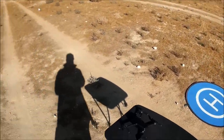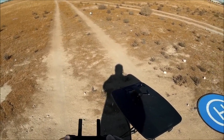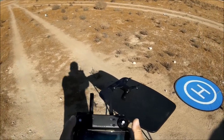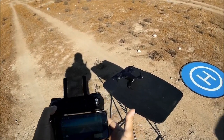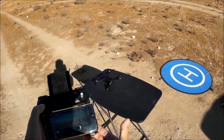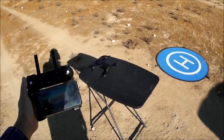So let's go and check this thing out. Let's see, both sticks at the bottom and out is to arm the motors, just like that. And let me see if that disarms the motors. No, it does not. It does not disarm the motors. Let me do throttle stick all the way down. No, that doesn't disarm the motor. So we're gonna have to wait until it disarms the motors by itself. There you go.